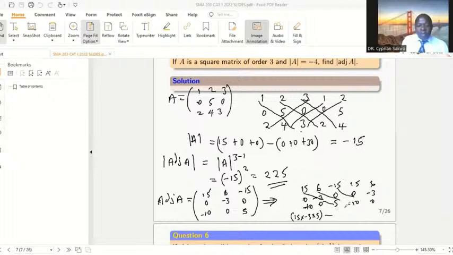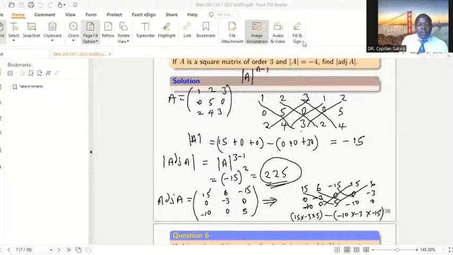Then minus, along this other diagonal, we have a 0 here, plus a 0 here. Then plus, this would be negative 10 times negative 3 times negative 15. I think when you do this, you get the same answer as this. So that means if I'm given a matrix and its determinant, I can get the determinant of the adjoint by just getting the determinant of this matrix and raising it to n minus 1, where n is the order of the matrix.